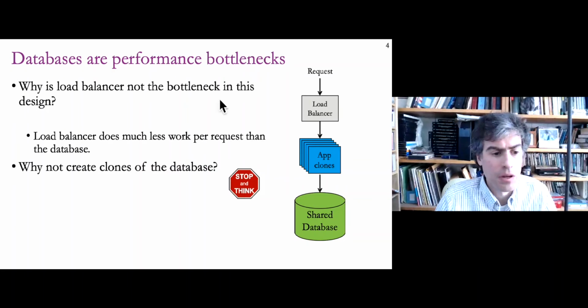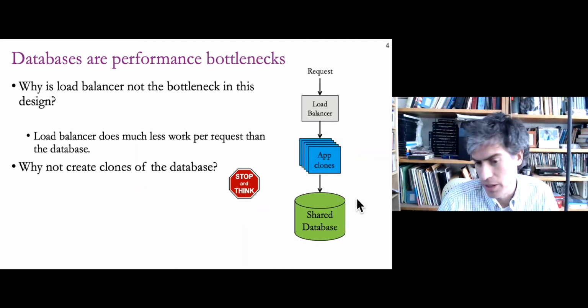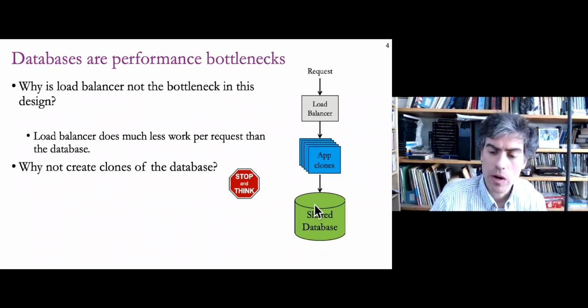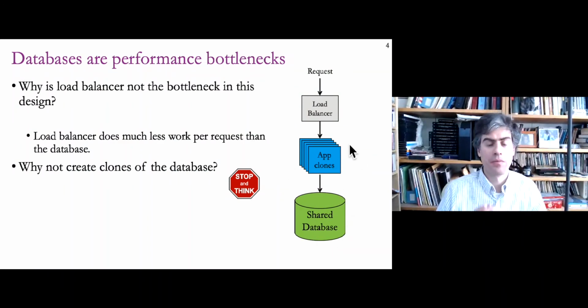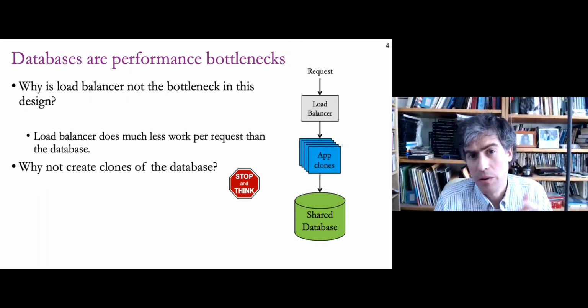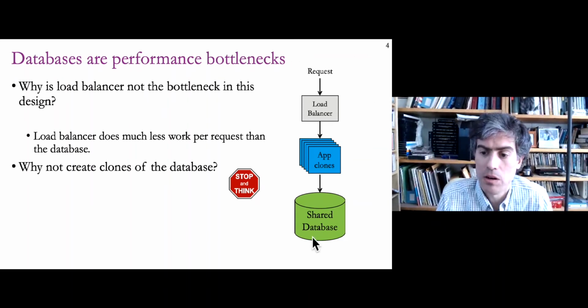Okay. Now, I think that leads to another question we might ask ourselves, which is, if this shared database is a bottleneck and is being used by all the requests, why do we have it as a bottleneck? In other words, why not have many instances of the database, many clones of this database running in parallel like we have for the application server? It's a complex question, but I want you to stop and think about that for a second to see what you can come up with. As to why in this typical three-tier architecture do we typically show a single instance of a database and not scale it up horizontally by having many instances of the database?